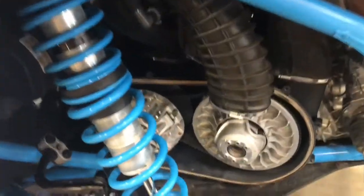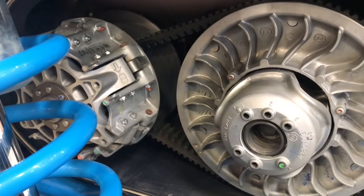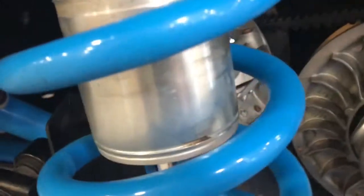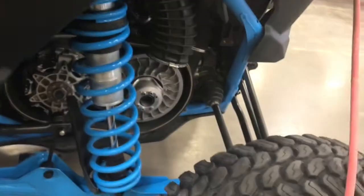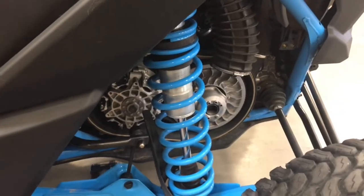So I got the cover off. Everything looks good. I don't see the dirt in it like when you're normally driving like at Marysville. This thing will come back and it'll just be dirt, but let's hit it with the air hose and see what happens. Yeah, just nothing compared to like a week at Marysville. It'll take me a half an hour to clean that clutch after that. So the sand seems like it's much easier on it.